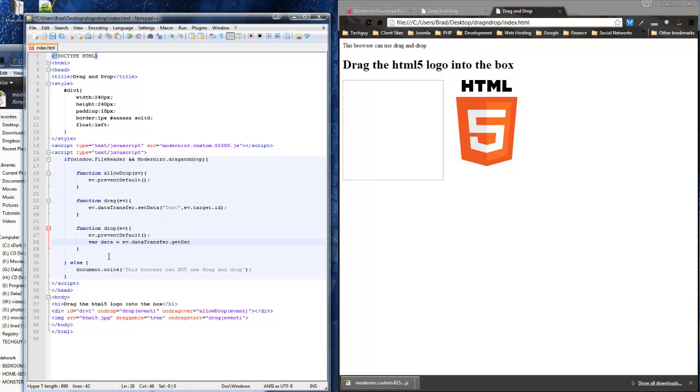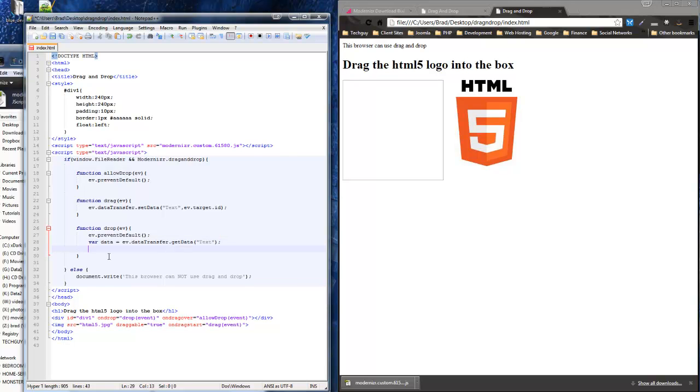We did setData up there, now we're doing getData, and that's going to be text. And the last line, we want to do ev.target.appendChild, and then document.getElementById, and we want to get the data ID.